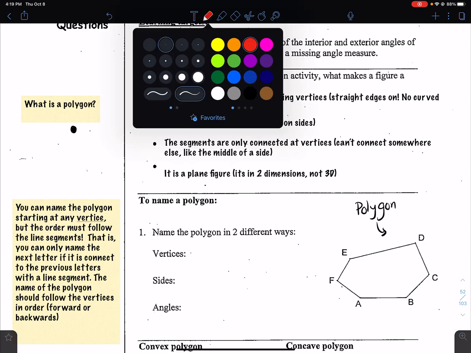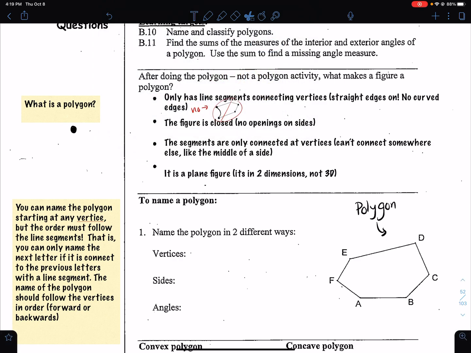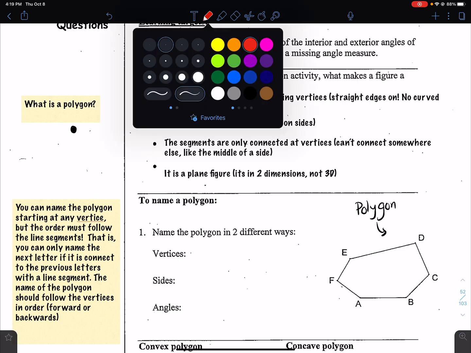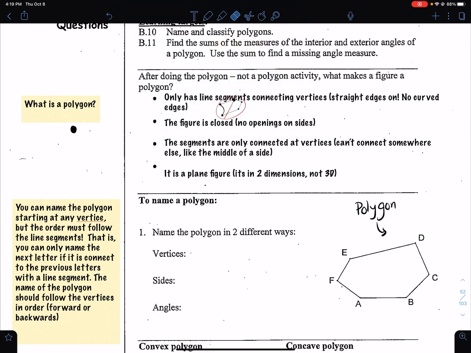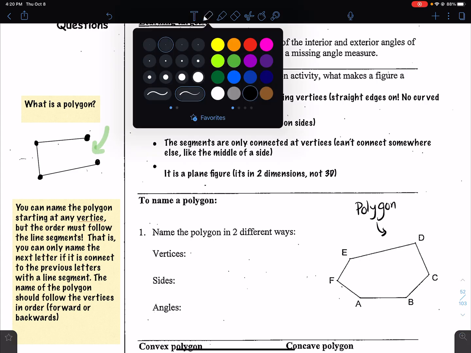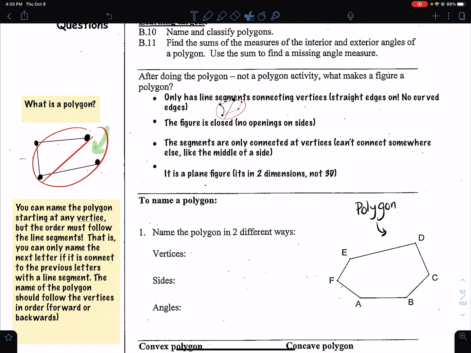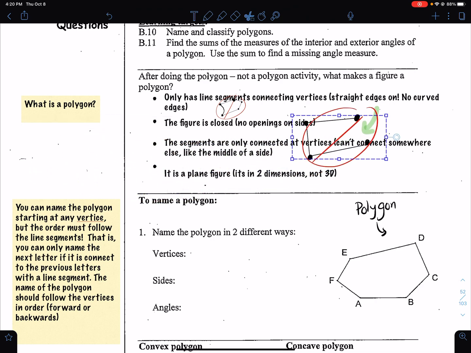So this is an example of a no. Now another thing, just so we can be clear about, looks like I missed a dot there, but another thing that we have for the definition of a polygon is that we have to close all of the sides. So again, if I were just to put a few random dots on my paper here and I wanted to connect them as a polygon, I know that I have to use straight lines. Again, I can't do a curved line. What we also can't do is just simply leave one of those edges open. We have to connect everything. So if it had an opening, that would not classify as a polygon. So again, this is a no example. So we're just writing no's, so we know that these are non-examples.